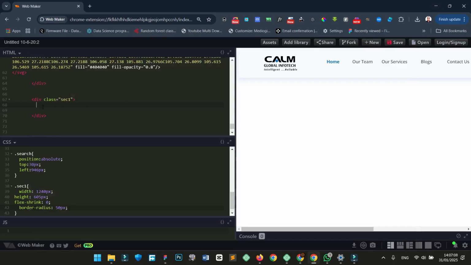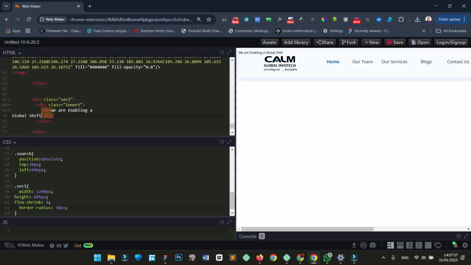So inside the first section, we have two divs. One div is going to be, let's say, inner one, div dot inner one. Inside div dot inner one, that's where we have the write-up and the button. So inside this div inner one, we're going to have our h1.